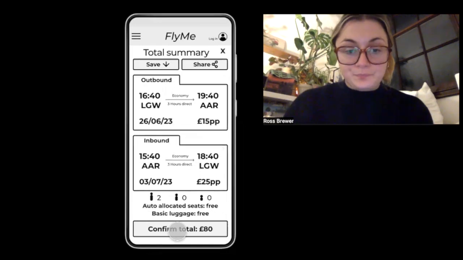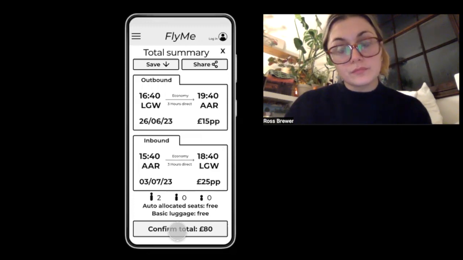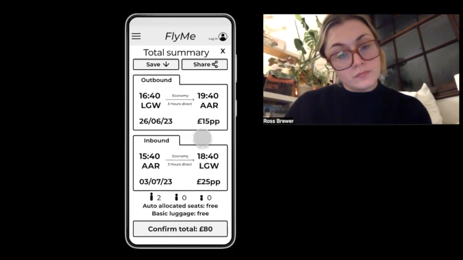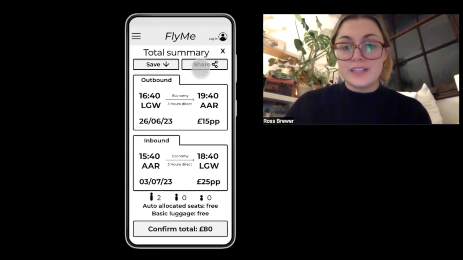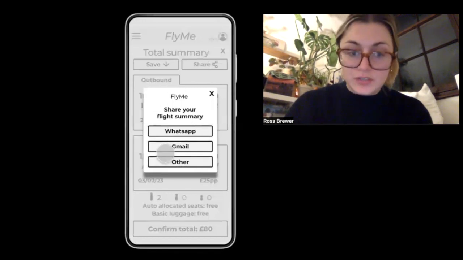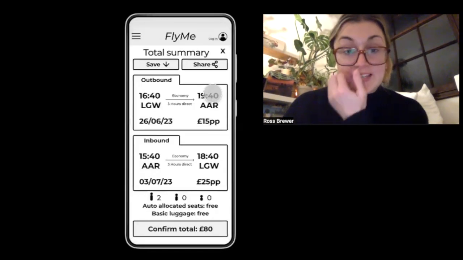Great. Okay. And then this is just your summary page. So if you could just talk me through what you're looking for, how you would usually interact with this, what sort of things grab your attention, and the positives and negatives about this page, that'd be fantastic. Positives, share. If you're booking flights, normally you might book flights for more than one person, and you then want to share that information with them. Very important. So give that a go. WhatsApp, always a good, easy option. Email, great. I'm just going to click off that for now, but that's really nice to see.